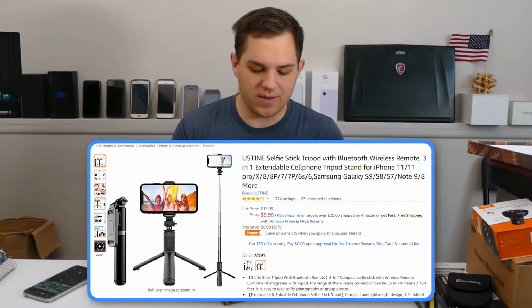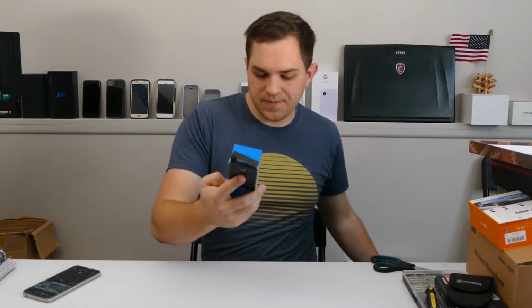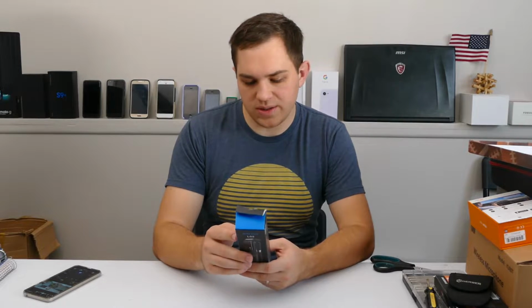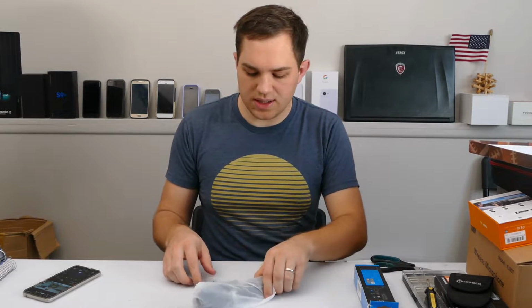Today I have another product review, and this is all that comes in the box, just a small box here, and it says it's going to be 100 centimeters. Selfie Stick L02 model, and let's see what comes in the box. Okay, so we have a few things in here. That's everything in the box.